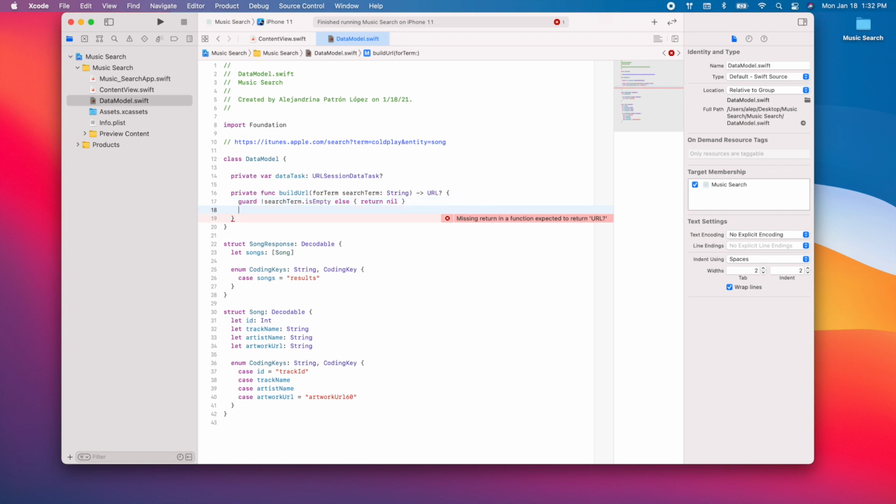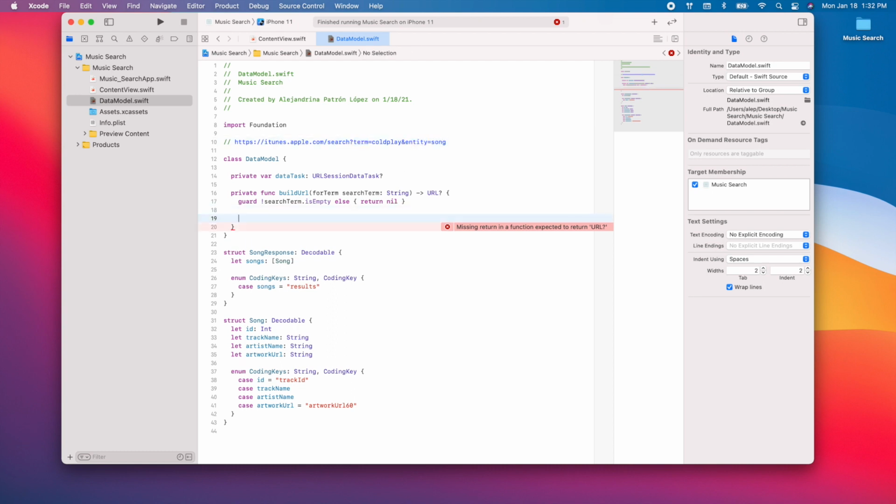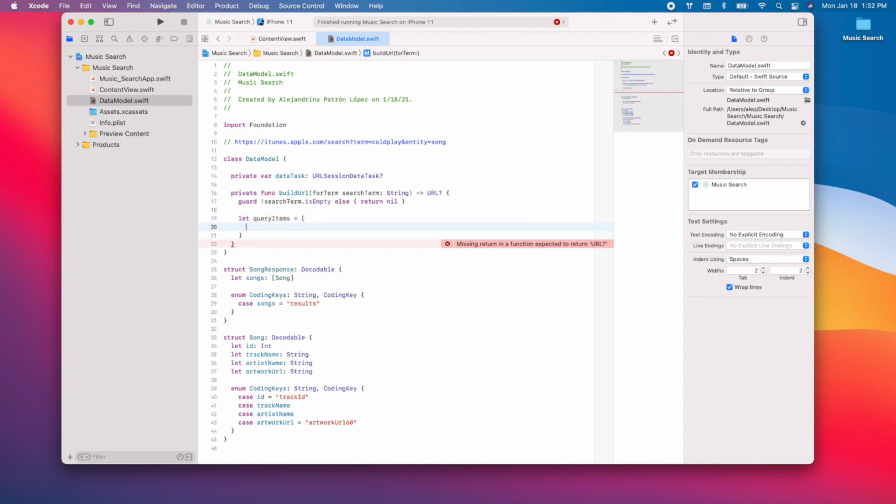Now we're going to create a list of query items, and this query item is basically each of the parameters that we pass to the URL. So we're going to have one query item for the term and another one for the entity. So let's create a list called queryItems. And let's add the first item.